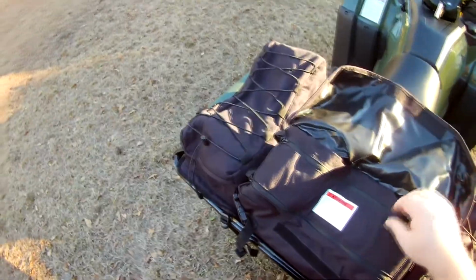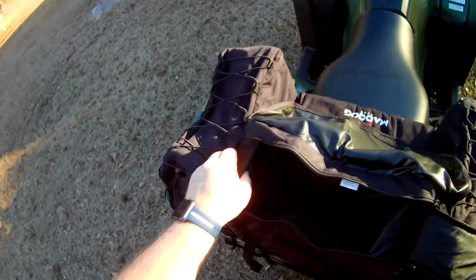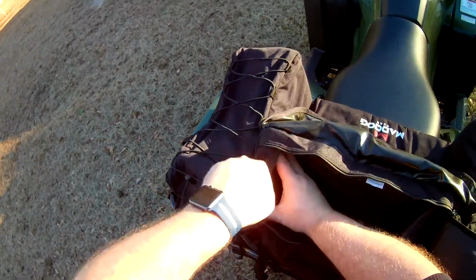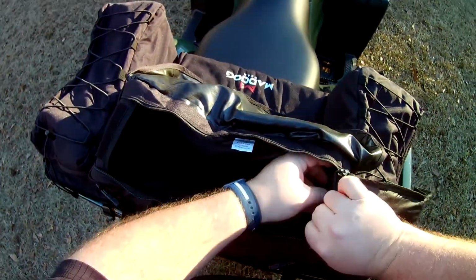The center pouch is the same way with the panels. Again, guys, sorry if the sun's in your eyes. I'm trying to keep it from it. Flatten the panels out, get them up in the ends as good as you can. You can see here that this one's already worked its way back loose again.